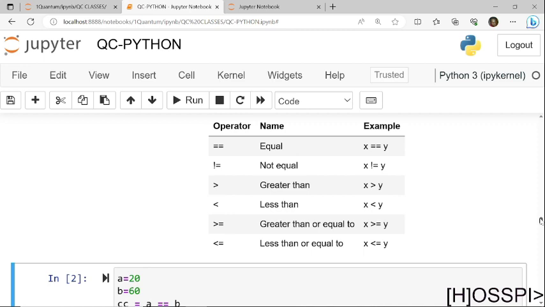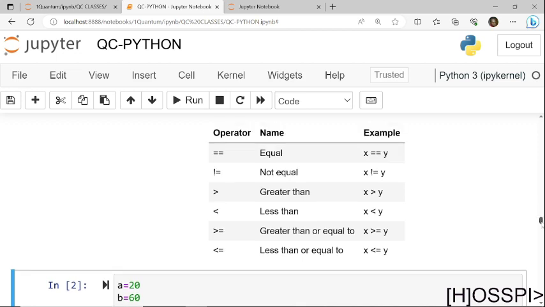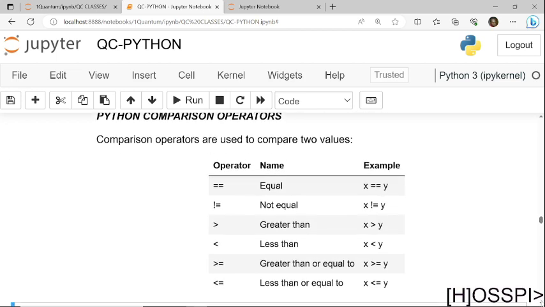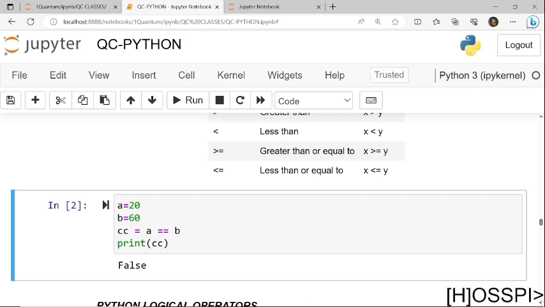And we have another one, which is not equal. Not equal means a and b are not the same. They are two different entities. The variable a is not the same as variable b.